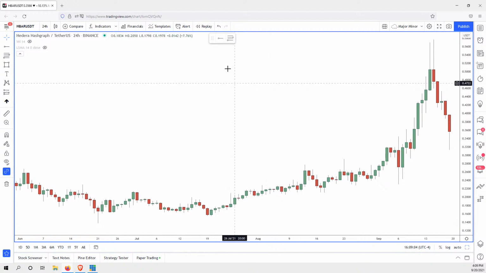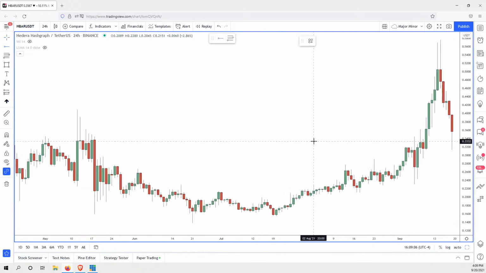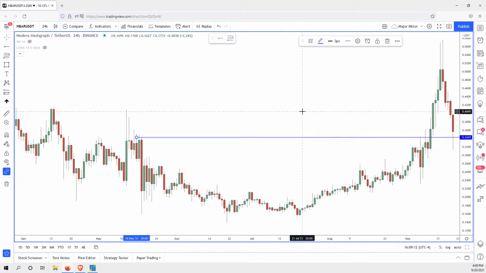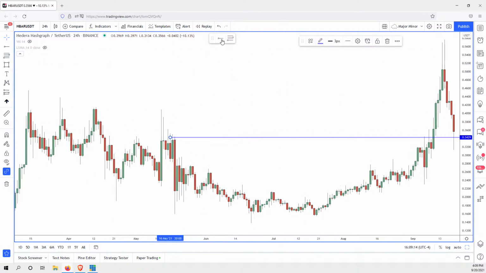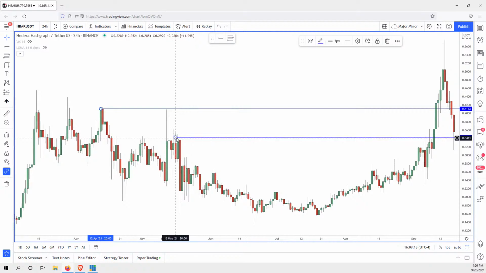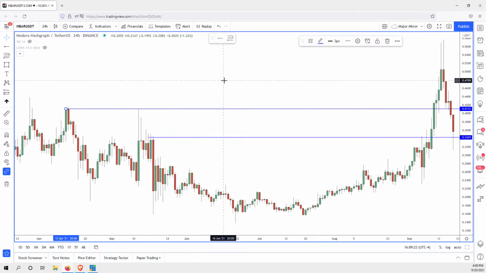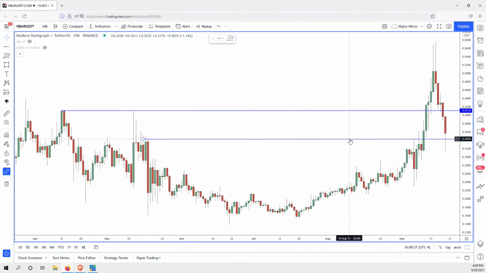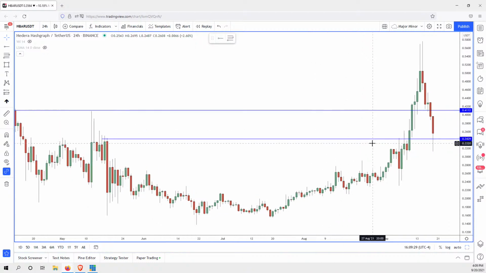So here we go. We got the pullback. Okay, cool. So pullbacks, that's what we want to see on something that's generally strong. So let's see where the supports are. Do you have a support right there? Well, we can argue that there's one up in here too, which it broke. All right, fine. So you have this support area. What is this price? 36 and a quarter. So basically 36 cents around there. You have a support and it's trying to hold it. You have a pin bar developing or a tail on that candle.